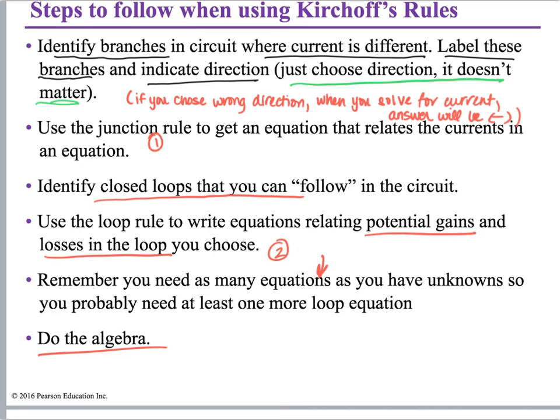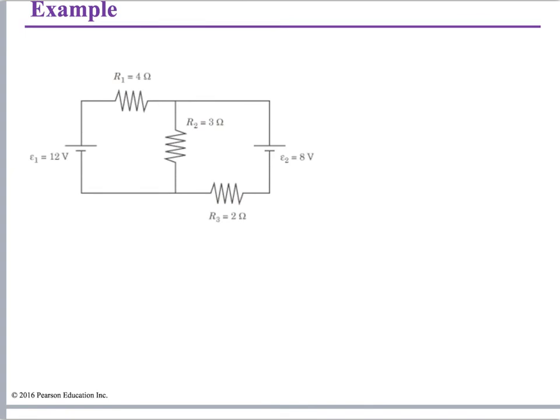So I'm going to look at one example, and I'm just going to talk about how we would get our equations, but I'm not going to do the algebra for you. It sort of shows us how we would start and set up this type of problem. Okay, so here's a loop. You see that we have 2 different batteries. One's over here and one's over here.